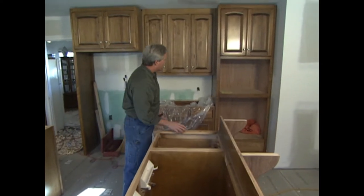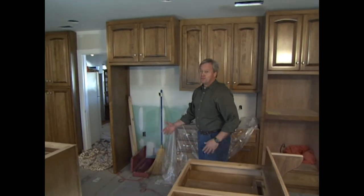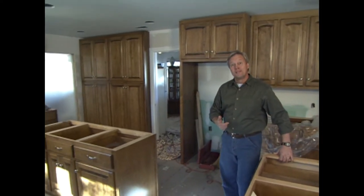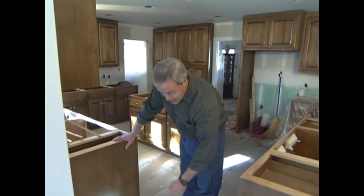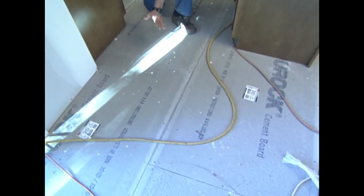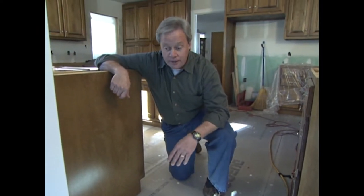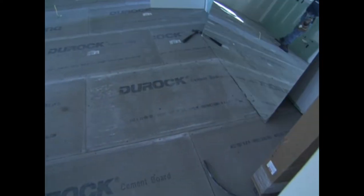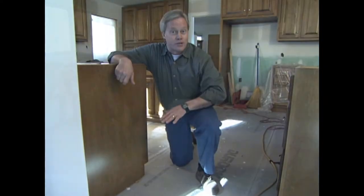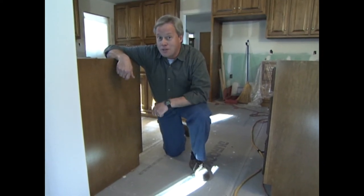Our cooktop will be here. Over in this area will be our two double ovens, and then our refrigerator on this side. The kitchen is laid out very well — it's well thought out and it's really coming together. Another change in the kitchen is the installation of underlayment: a half-inch cement board that will serve as the base for our ceramic tile to be installed later. It's always a good idea to install underlayment before you put in any cabinets so you have a nice level flooring throughout your kitchen and breakfast area. The ceramic will be down before long, then countertops and appliances — we're almost through with this project.